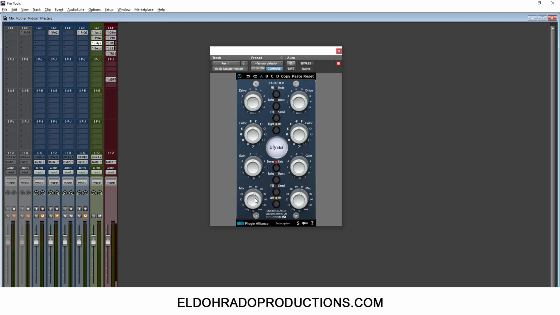Now with the color, back to the color, in the middle up here, it is in between, but you can select how much of what color you're going for, or whatever color you need on the particular master or the mix that you're using it on. You can put it where you need it, or how it sounds desired to you on your mix.